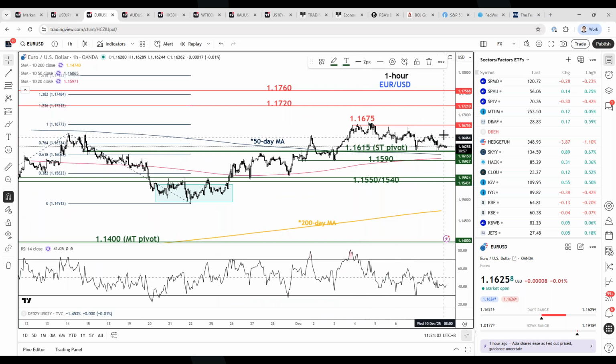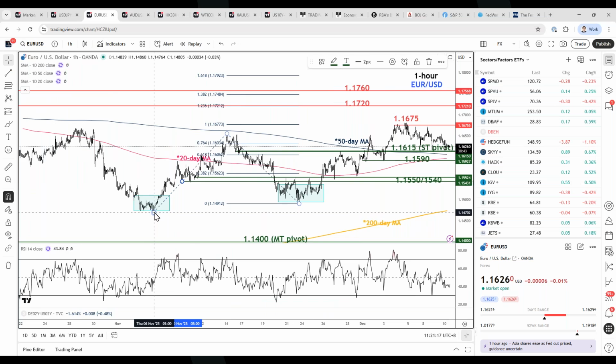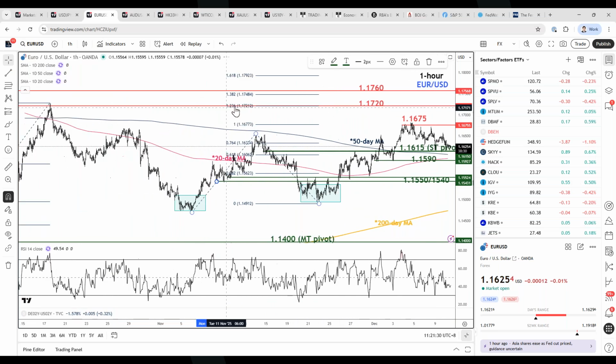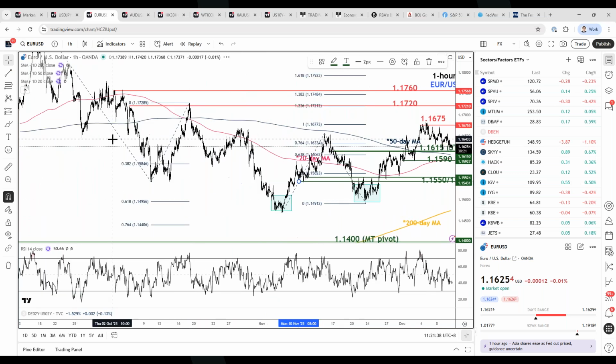So the first resistance to watch for sure will be 116.75. So only a clear break with an hourly close above 116.75 will continue this ongoing minor bullish impulsive upmove sequence that has taken shape since the critical minor swing low of 6th of November, where this is forming a potential minor double bottom formation, to expose the next intermediate resistance at 117.20 in the first step, which is the 1.236 Fibo extension of the first double bottom low at 6th of November, as well as the minor swing highs of 7th of October and 17th of October this year.